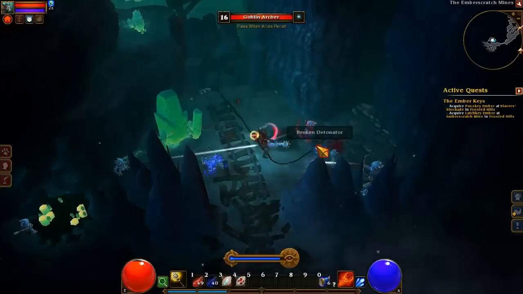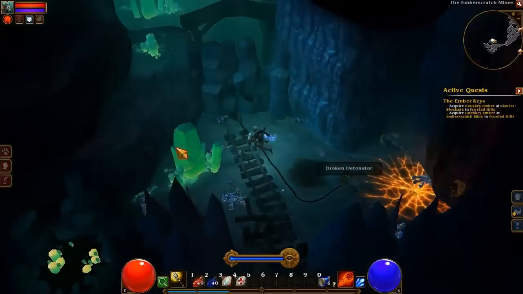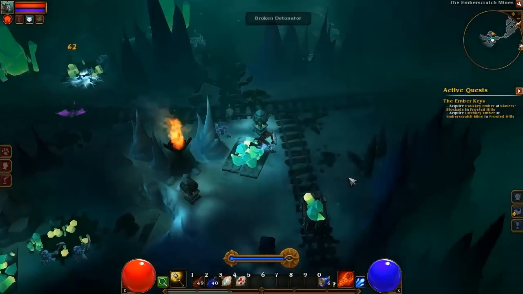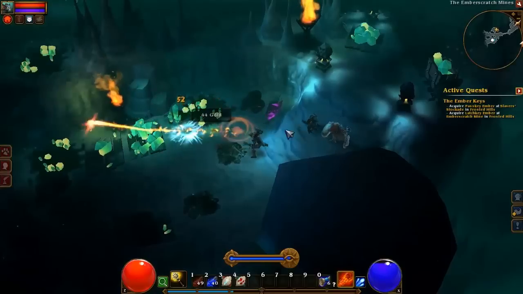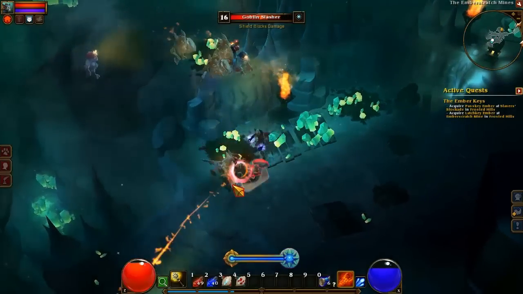Broken detonator. I don't know what that does. I think it's a plunger. That's probably how I advance in the quest, I'm guessing. So I'm going to have to find a plunger for that detonator, which means probably exploring the rest of the dungeon. Giving players a good excuse to explore the entire dungeon to find a plunger for the detonator. I wish it was that simple fixing things in real life. You just find the missing part that you need and attach it to it.